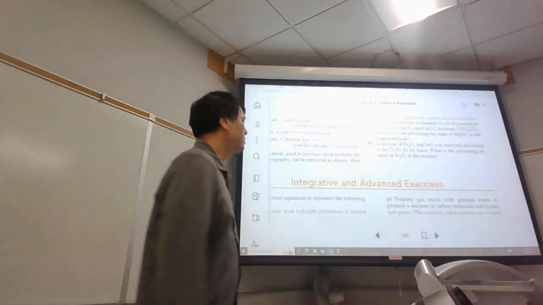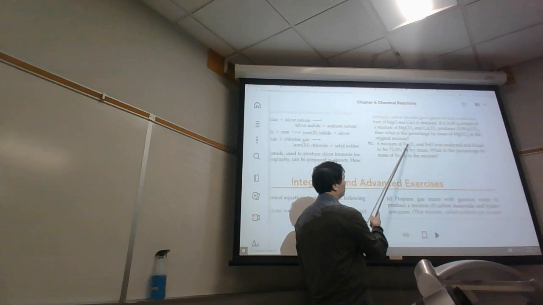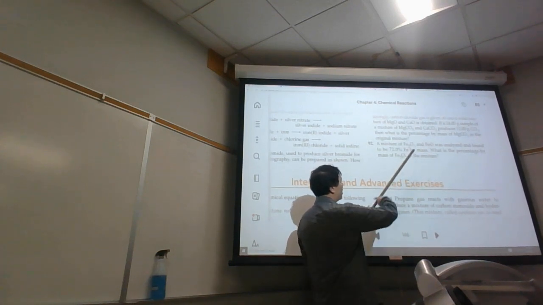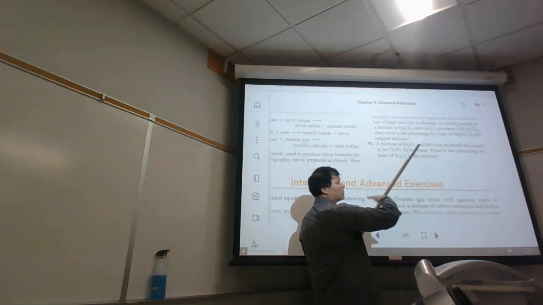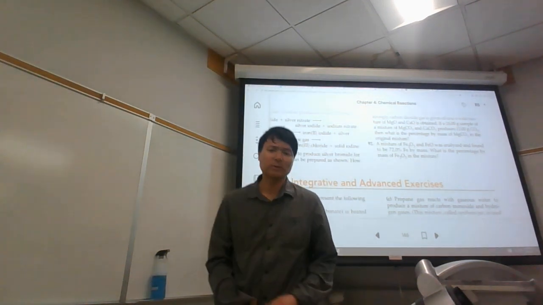And so once you know which one has a higher percentage, then you know it's going to be bordered between there. So this one's higher, this one's lower, and we can do it graphically. 72% might be somewhere in between the two. And so this is just a mixture problem.